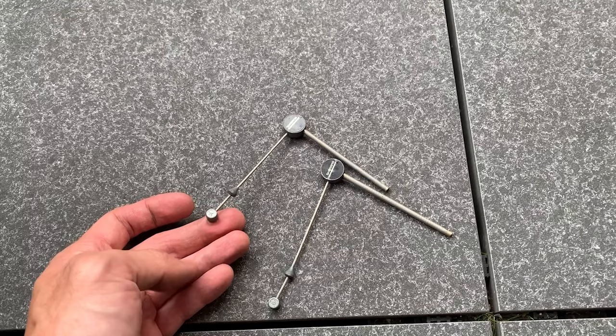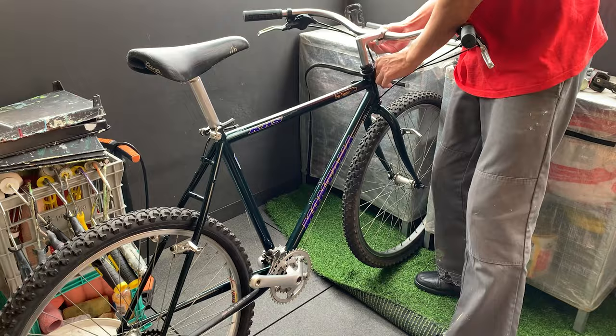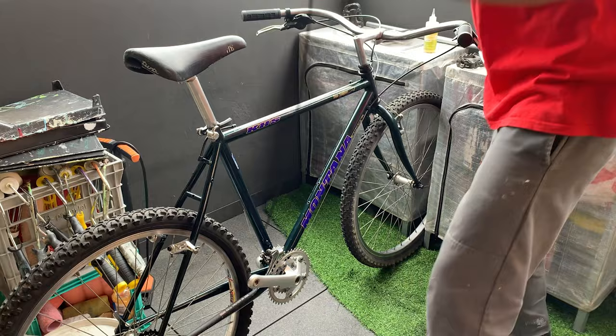Here, just lacing up the cables. For some reason, lacing cables always takes longer than I think. But yeah, maybe when you build bikes, just allow for a little bit of extra time.